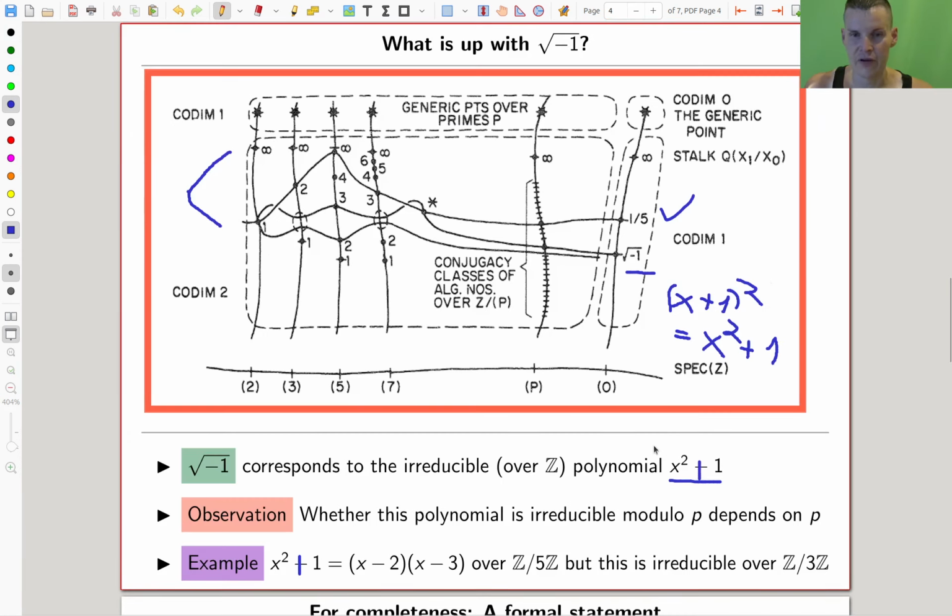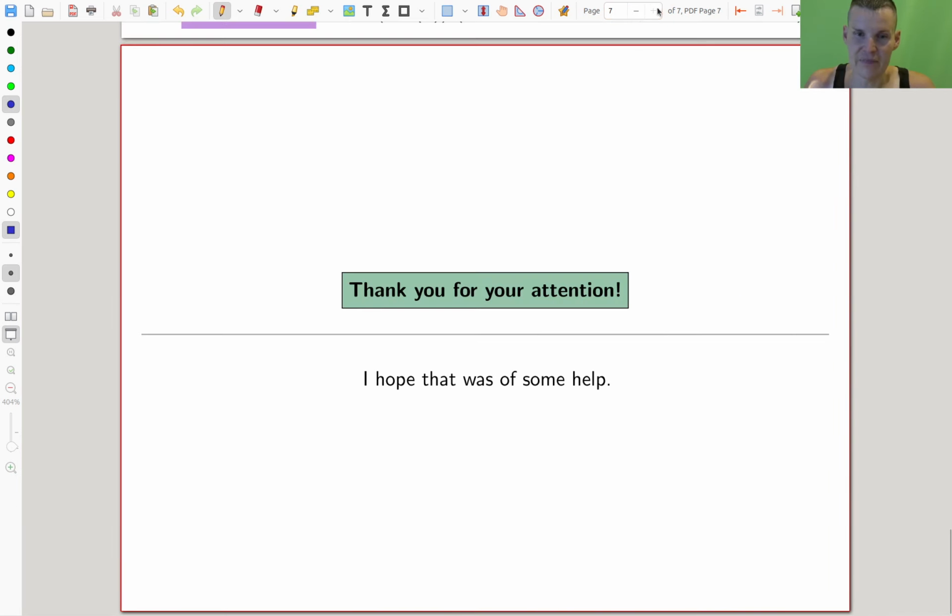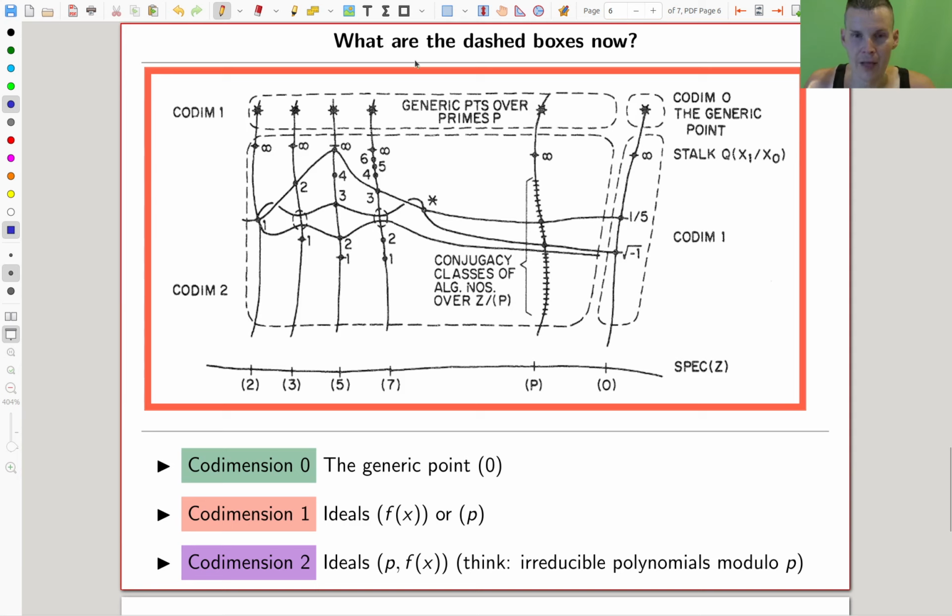Essentially, the codimension of a subvariety is how many other things you can put in between, right? Dimension is how many things your space is built out of, and codimension is: you start with some Y, and you can put a certain number of irreducible things in between until you go to X, and that would be the codimension of Y in X. And here you can already see we have this big block, the codimension 2, codimension 1 and codimension 0 things. The only thing missing here is the dashed boxes, the corresponding codimensions, the generic point, the 0 ideal.